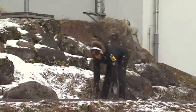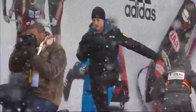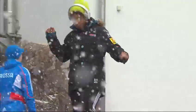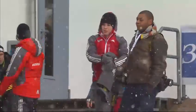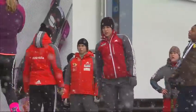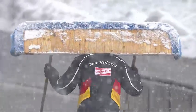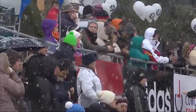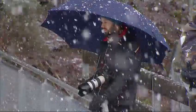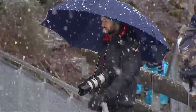Youth versus experience - and Kurt's experience takes years to build up because you get six training runs down this track per season. It's definitely one of the more difficult sports to gain experience in. The rule of thumb is it takes 10,000 hours to become an expert at something, but that's impossible in bobsled where you have 60 seconds per run, maybe two or three runs in one day. Talk to a Formula One driver and say you've got six minutes to learn this track - they'd laugh you out of court. But that's literally what these guys have. For the men, you have to split those six runs between two and four man, so you've got to decide which needs more polishing.